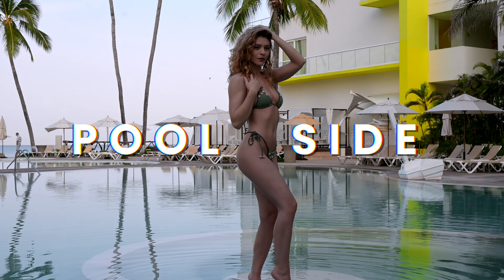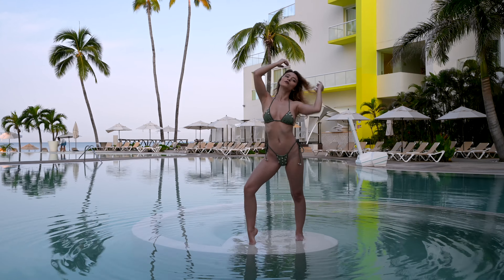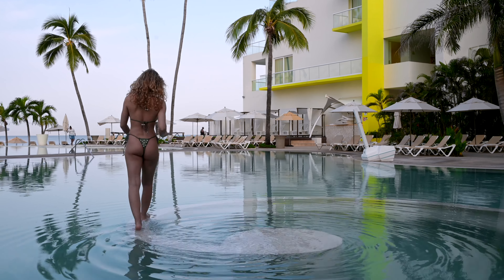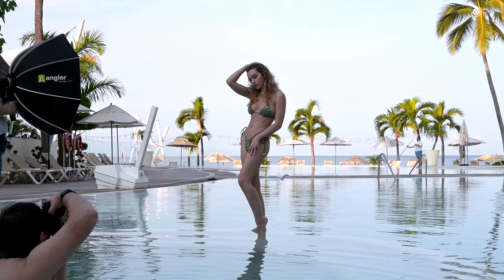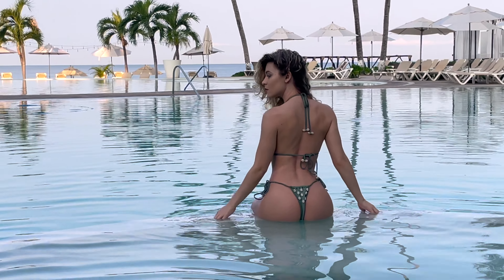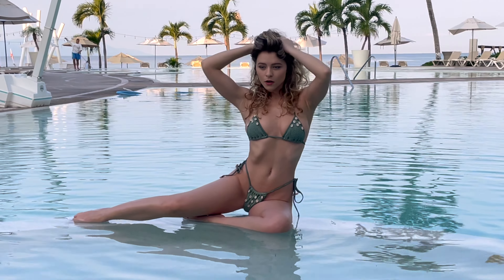For the second look we're gonna be working by the poolside. I decided to wear a beautiful green bikini which I think really complimented the turquoise waters. I particularly love this location because we had this really cool spiral in the middle of the pool that I was able to stand on. I also got a little crazy with it and modeled some other poses including sitting, standing, and kind of laying on it in a weird way too.